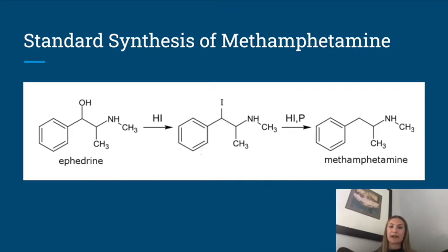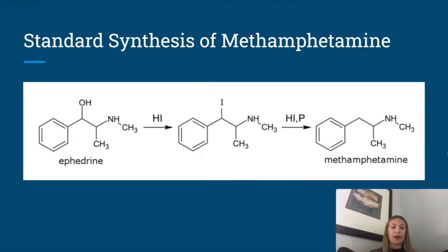So, you can get that by just extracting it with water or alcohol, and we can get our hydroiodic acid from iodine crystals, which are in disinfectants, and react that with red phosphorus, which you can get from matchbooks or flares. And so the pseudoephedrine undergoes a nucleophilic substitution reaction with that iodine, and it knocks out that hydroxy group to give us our intermediate product, which is then further reduced down to give us our methamphetamine.